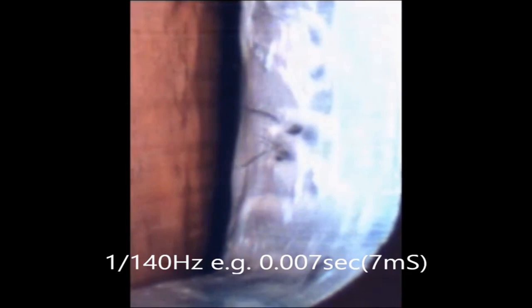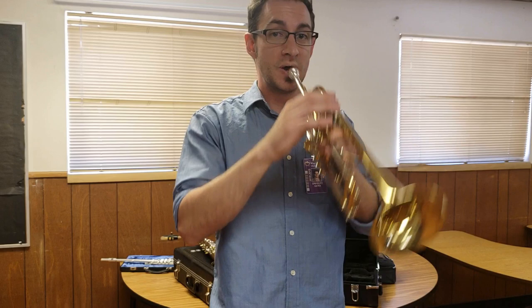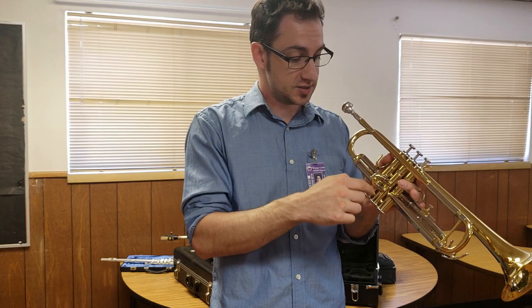When you oscillate your lips, you can play a brass instrument like the trumpet. You can make the trumpet longer also by pushing down the buttons. In this case, it channels the air through all these extra tubes.